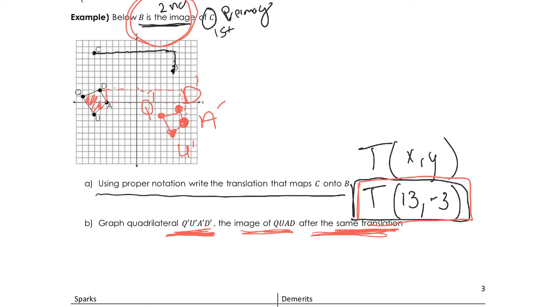So it's the exact same shape, just moved right 13, down 3. It's the same size. The only thing that changed is the place on the graph. And I just picked every point up and moved them right 13 and down 3 for this problem. That's it. Translations are the easiest. We're just sliding everything. So I want you to see one more, and you could try this one. I'm going to show you it, and then you could pause the video and try it on your own.